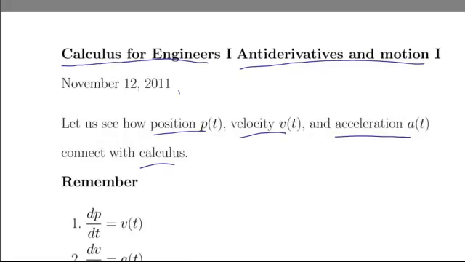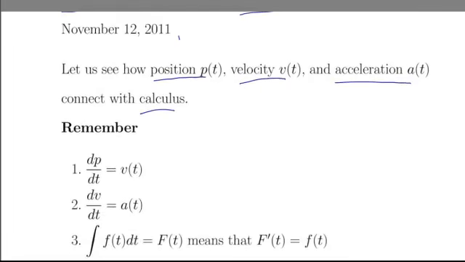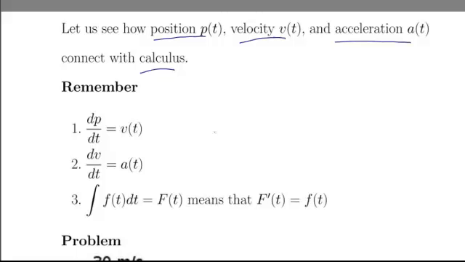One, you are going to want to have this worksheet printed out so you can write along with it as we go. Other reminders, just things that we've talked about before: the derivative of position with respect to time gets you velocity. The derivative of velocity with respect to time gets you the acceleration. But we can go in reverse using anti-differentiation from acceleration back up to velocity plus a constant, and from velocity up to position plus a constant. And that's what the antiderivative can do for us.